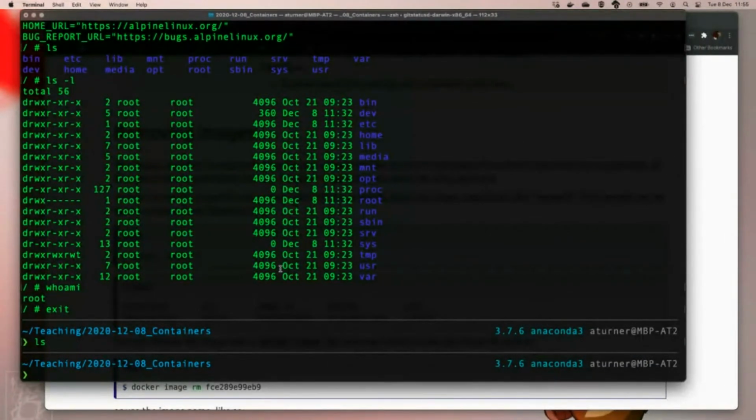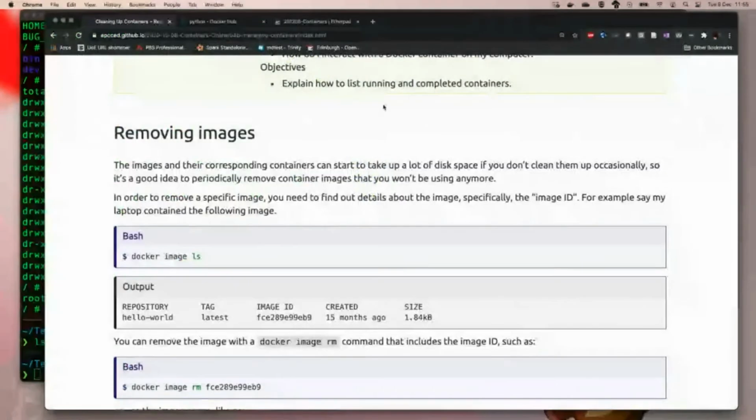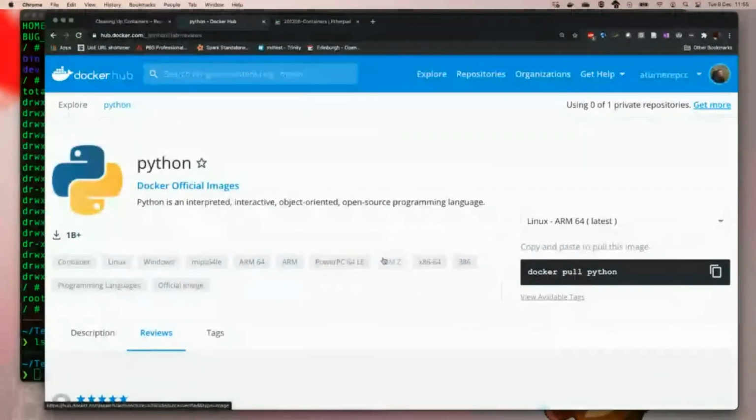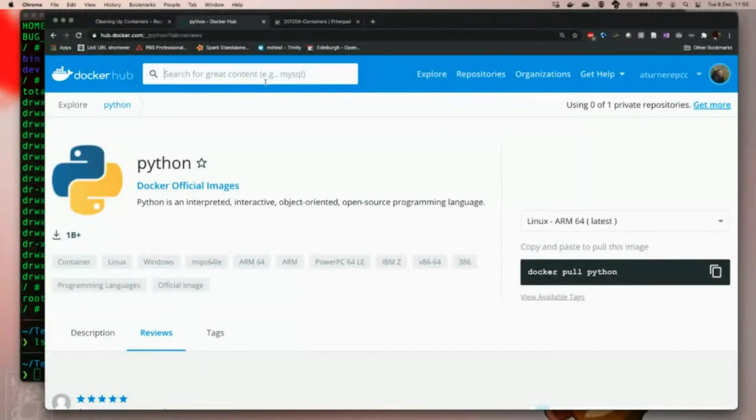Is there any way to check for versions available when using the Docker search command? So Jose, I typically go to the Docker Hub website and use the search there. So if I'm searching for Python, I would end up here.